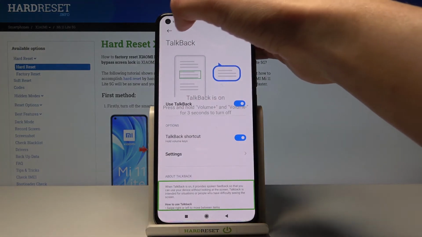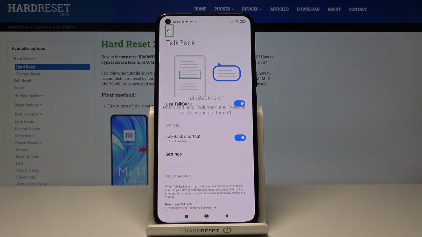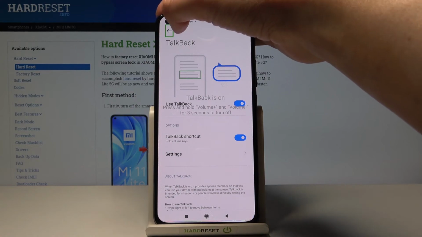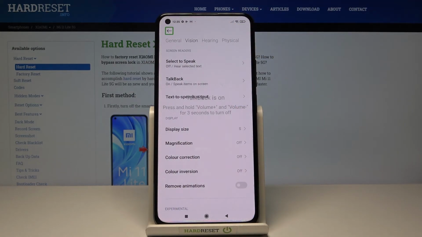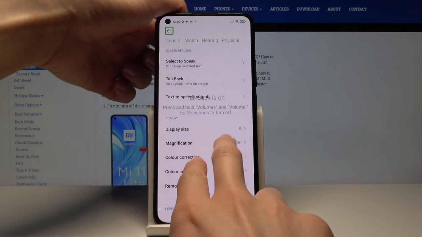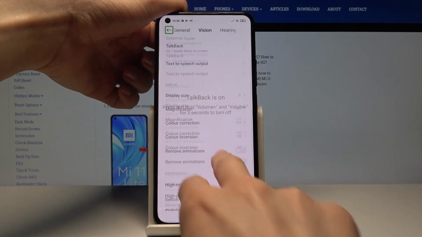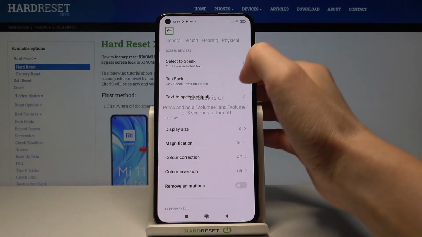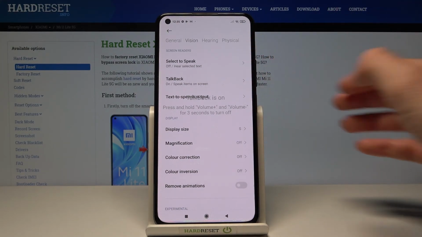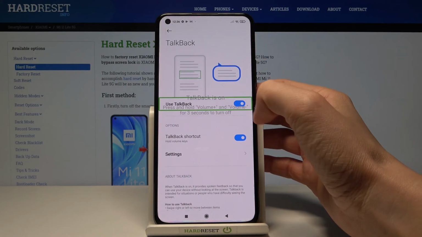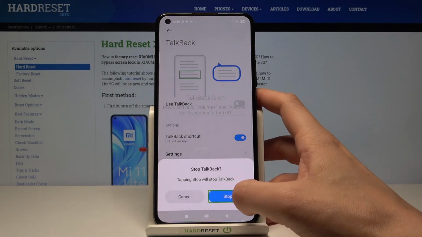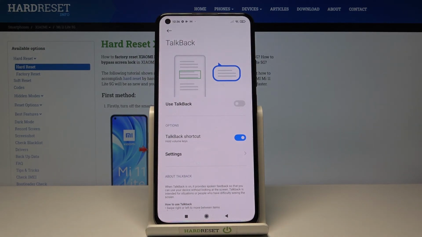So basically all you need to know is that you need to mark on some particular icon once, then you will be provided with spoken feedback, then select it by tapping twice, and then to scroll use your 2 fingers, just like this. And if you would like to close Talkback, if you'd like to turn it off, just mark it again, click twice to open, and then unmark the switcher, double tap, click on stop, and that's it. So that's how you can activate Talkback, how you can use it and then turn it off.